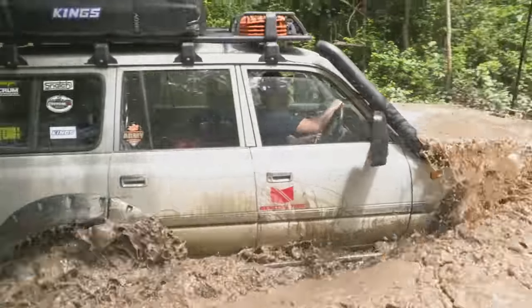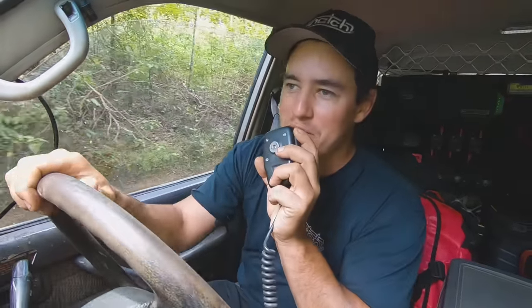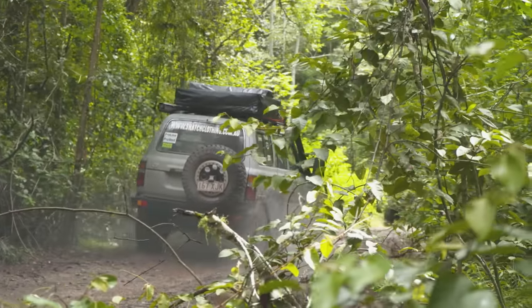Whoa, water inside. Have a go. Mate, there was quite a lot of water in that one, but a firm base. It came up over the bonnet, that's for sure, and came in a little gap of window and wet my pants. It looks like I was a lot more scared than I needed to be.